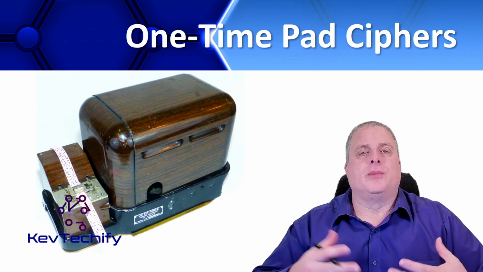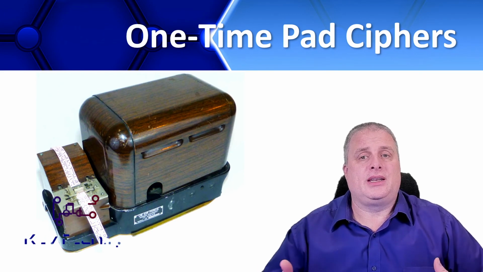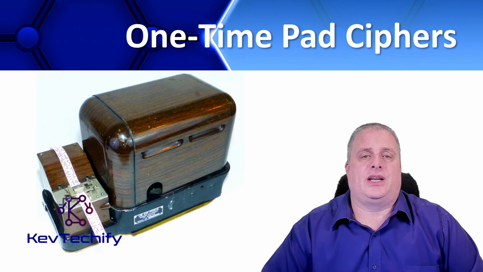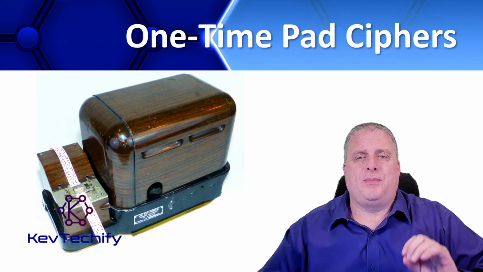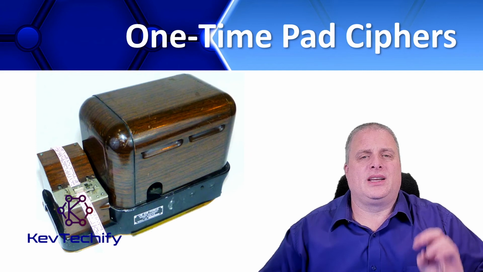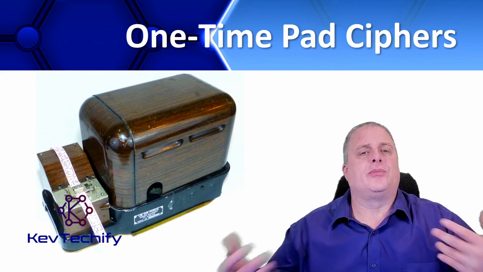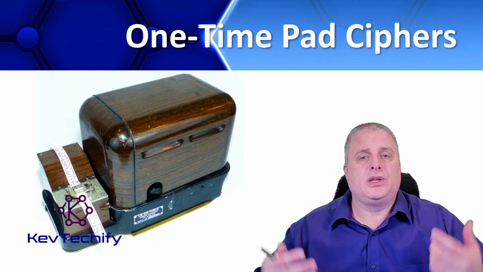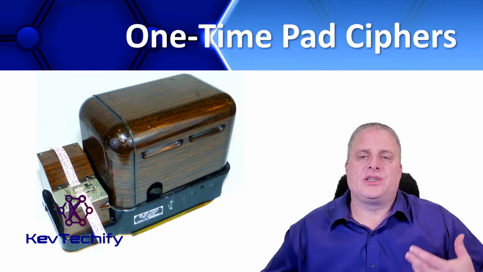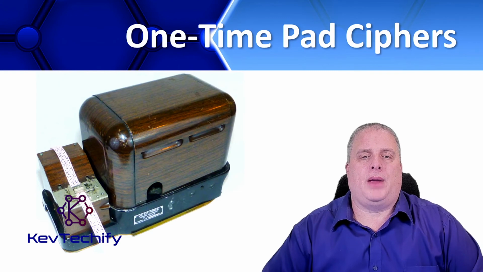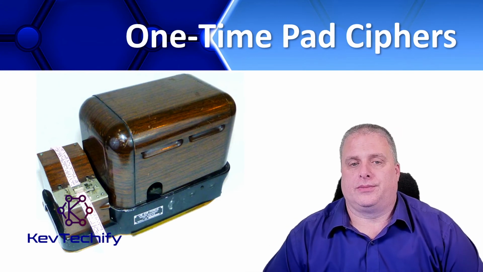It was then combined character by character with the plain text message to produce that cipher text. To decipher that cipher text, the same paper tape key was again combined character by character, producing the plain text. Each tape was only used once, hence the name one-time pad. Several difficulties are inherent using this one-time pad in the actual real world.